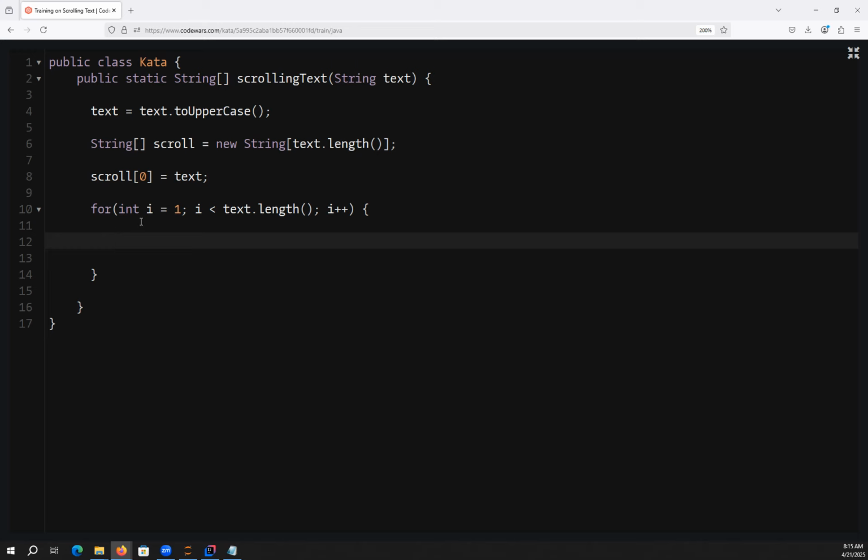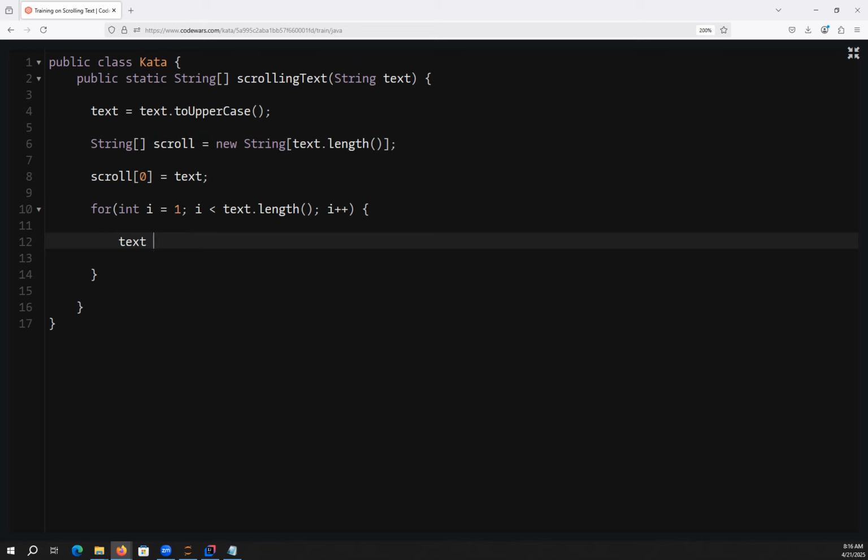I'm going to loop and do one rotation for each turn of the loop. I'm starting i at 1 because I already have my first element handled. So I don't need to add the element 0, it's already there. So I'm going to start with element 1 in my rotation array. And of course I'm going to go the length of the original string because that's how many elements are in the array.